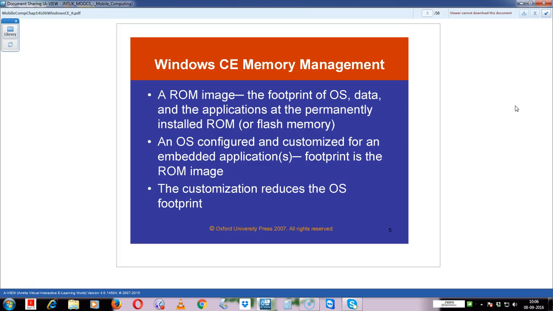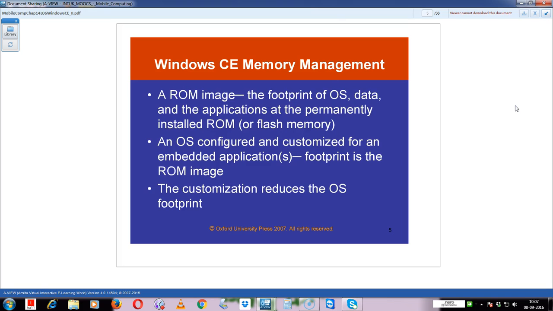It supports RAM, it supports ROM, that is read-only memory, and it also supports flash memories. The footprint of the OS will be installed in the ROM image only. That's a flash memory. A flash memory is a non-volatile memory.